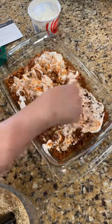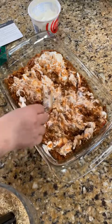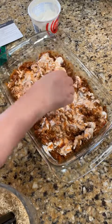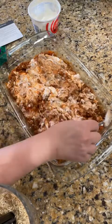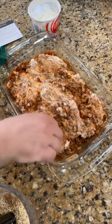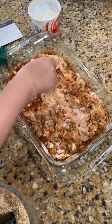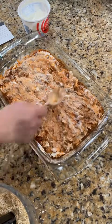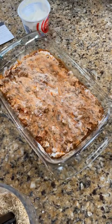I know this sounds weird to have sour cream in a pizza, but it works. I promise you, for all of you who have made some of the recipes that you thought, oh gosh, that sounds weird, and they've turned out fabulous, this is another one of those. Now, whoever said theirs turned out runny, I probably would not use light sour cream in this. I would use the full fat sour cream, and I think that might help. I'm not sure if that's the problem or not, but I think it cannot hurt.